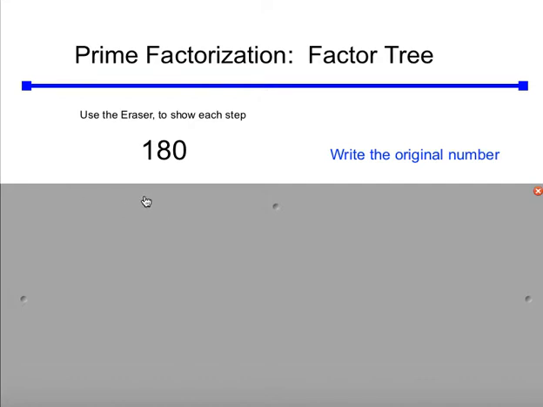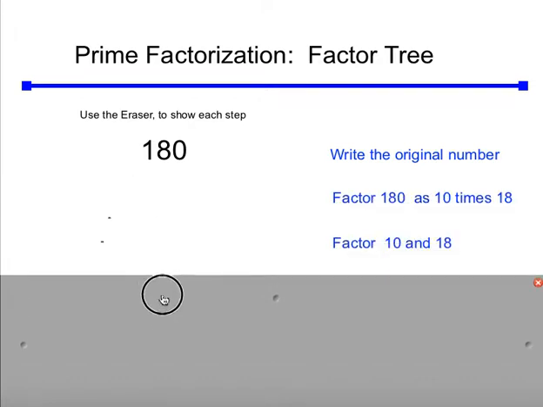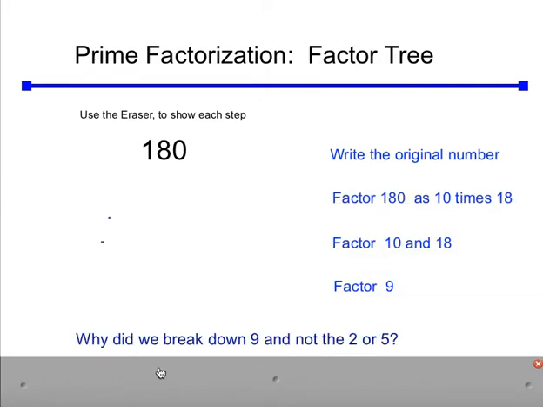So normally we start and we say, okay, I have 180. And I am going to break this tree down into its different factors. We could do this a lot of different ways, but 180 we could say breaks down into 10 and 18, or 6 and 30, or 3 and 60, however you want to do it. But let's say we break this down into 3 and 60. So my 3 is prime, so I'm done with that.